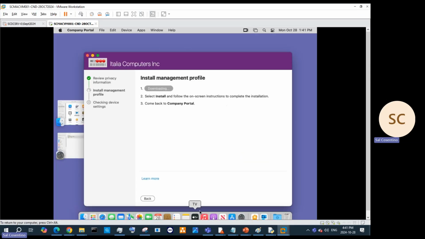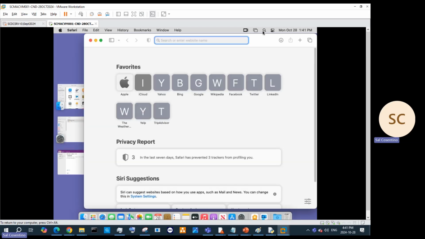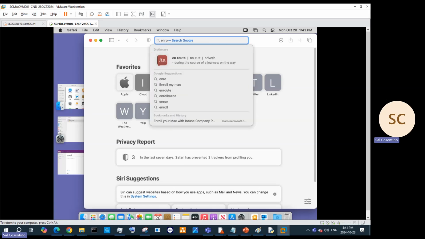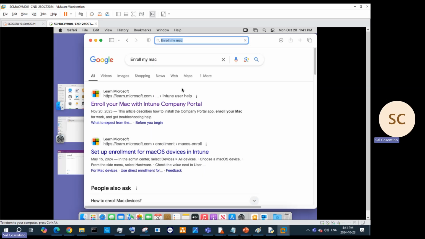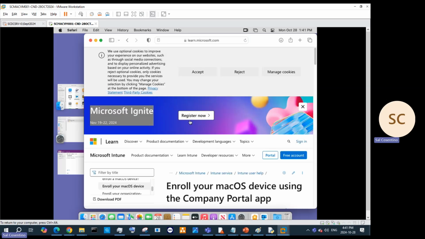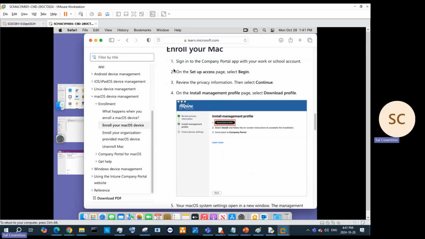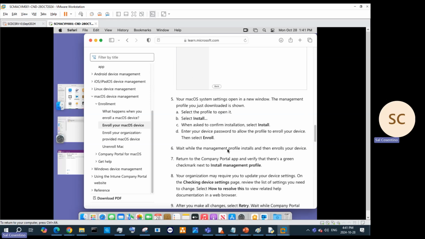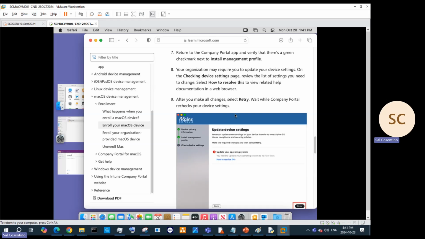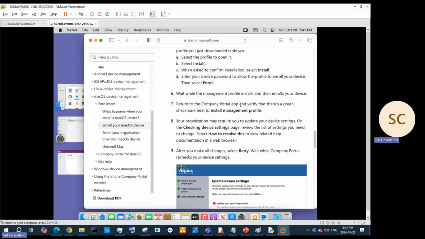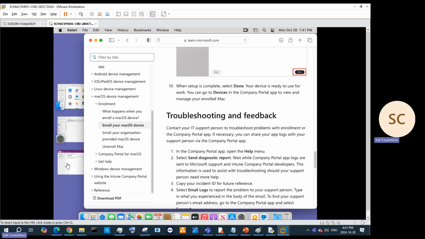If we go back to the settings here, I'm enrolling this app right now, and this is where I'm setting it up. I'm going through all the steps here to complete the process.